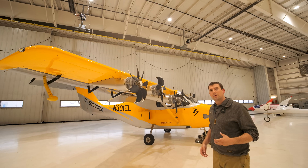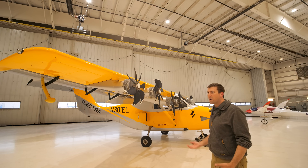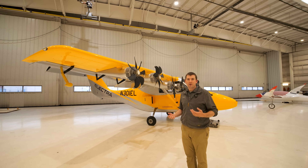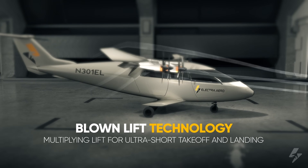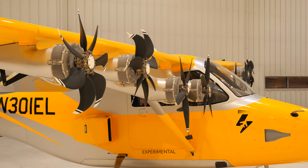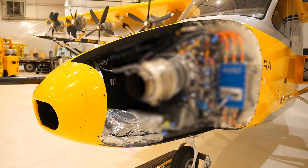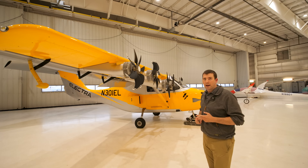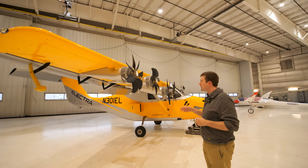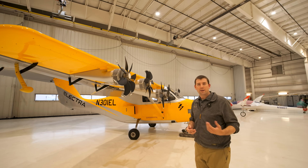The real trick is once you get higher, once you put the flaps up and accelerate into cruise, it's a fast airplane — 175 knots. This technology demonstrator incorporates three core technologies: the blown lift aerodynamics that lets you take off and land at low speed or in short distances, the distributed electric propulsion powered by the hybrid powertrain with the small gas turbine in the nose and the batteries in the belly, and the fly-by-wire flight controls that allow the motors and the other control surfaces to make an airplane that's much simpler and easy to fly at low speeds.